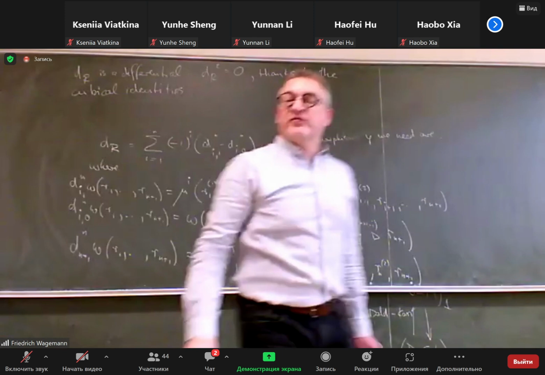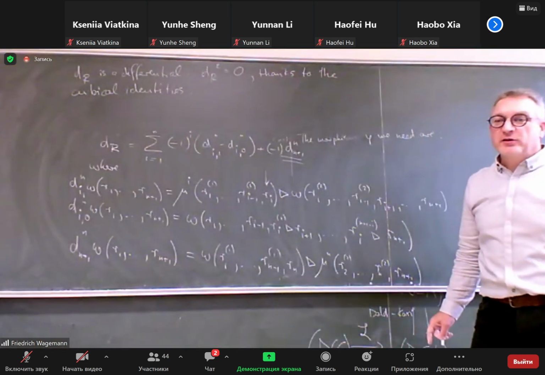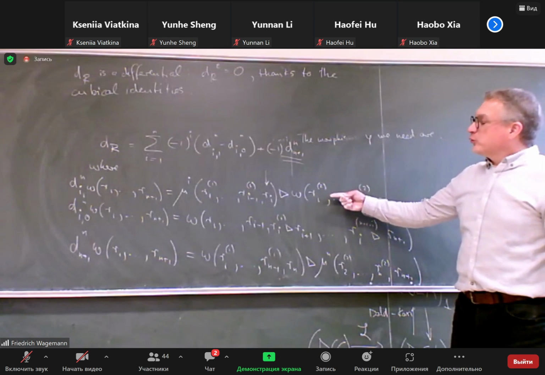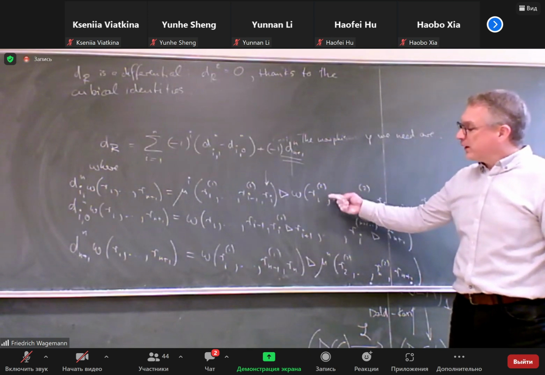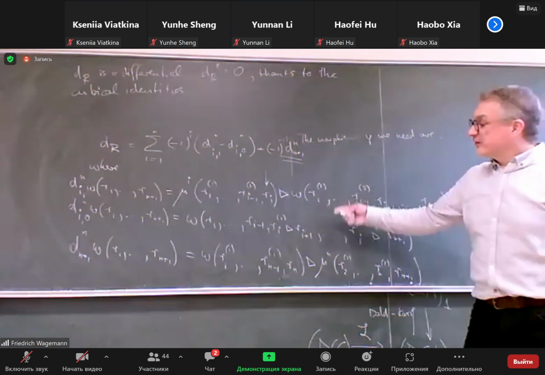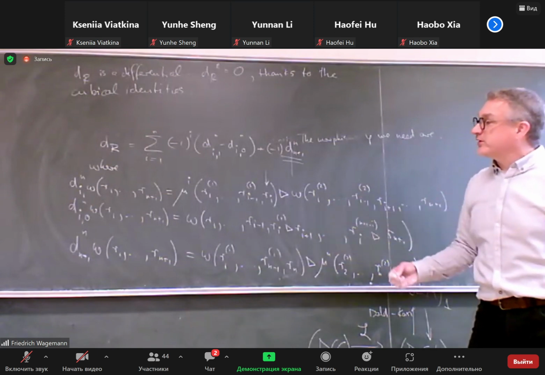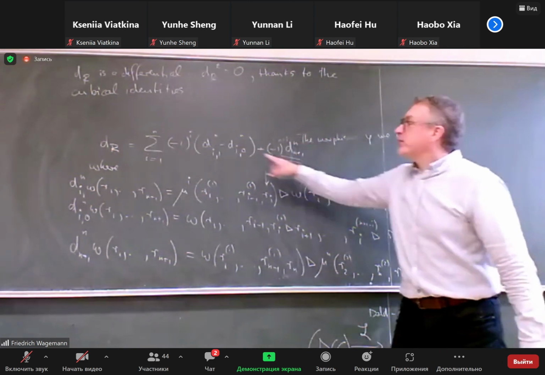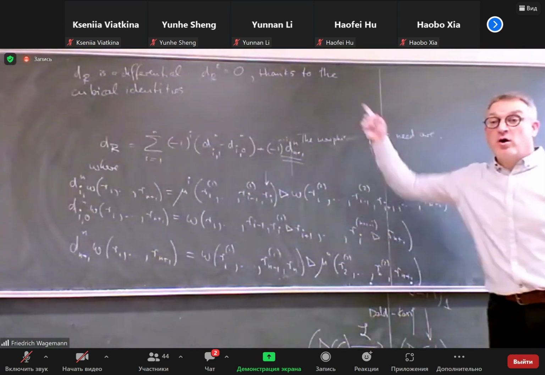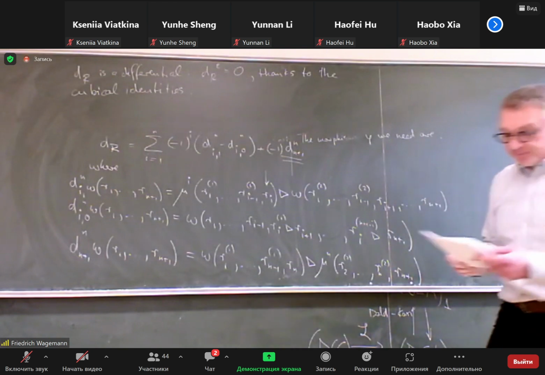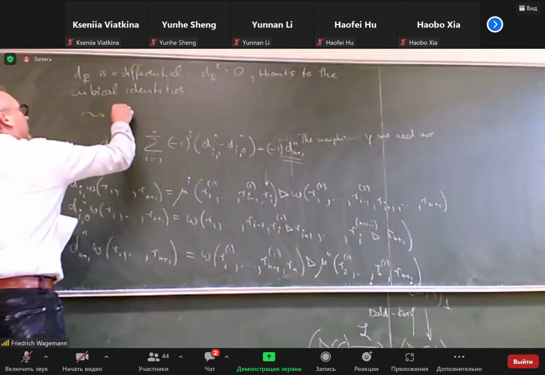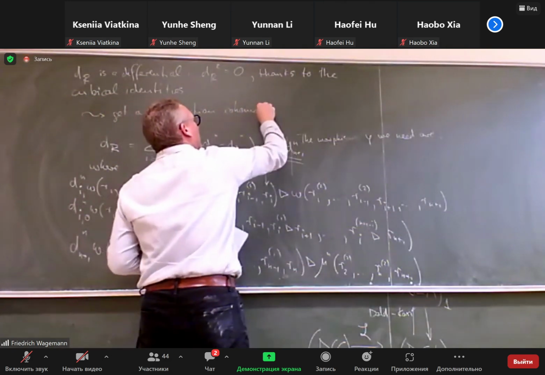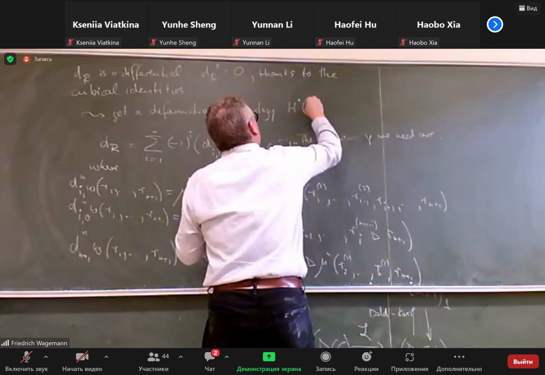So this is a little bit more complicated, and I put it down in the lecture notes, like in our article. The cubical identities which we saw were about these two parts of the co-boundary operator, and they still show that this adds up to a differential. And then what we show furthermore is that the interaction of this one with these two is such that the whole dr becomes a differential. And so we get a deformation homology H C.